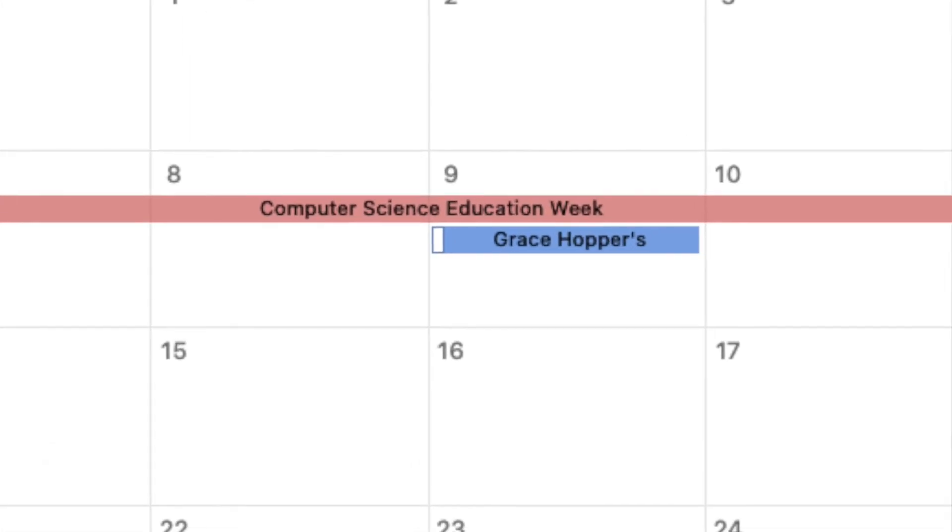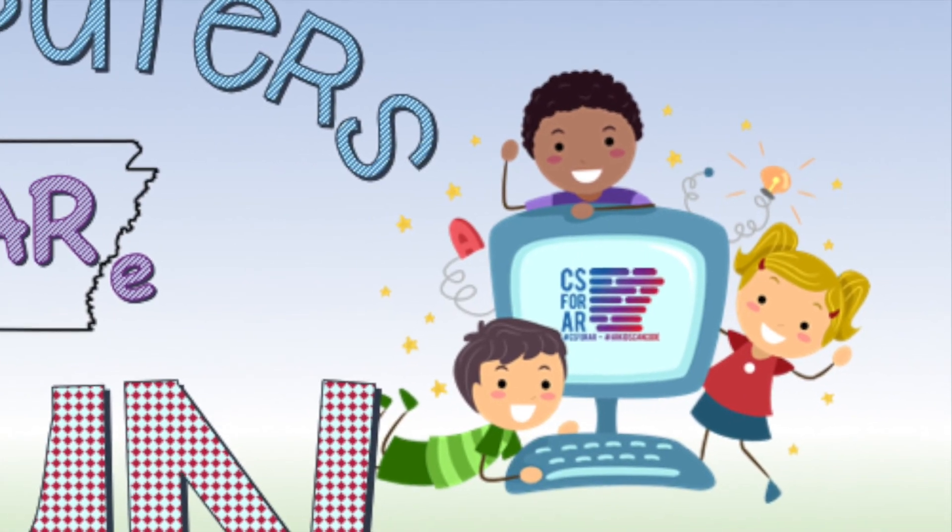Thanks, Mr. Furness. Wow, a bug — who would have ever thought that we would call an error a bug? And did you hear Mr. Furness mention Grace Hopper? Not only was Grace Hopper a computer programmer or coder for the Navy, she was also a female. That shows you that computer coding is something that everyone can do, no matter their race or their gender. Grace Hopper is so important to us computer people and computer programmers that people like me all around the world celebrate her birthday every year by holding Computer Science Education Week. We hold Computer Science Education Week on the week in December that her birthday falls on. Her birthday is December 9th. When is your birthday? Well, I hope you have a great birthday this year. That is all the time we have for today, friends. We will see you real soon on our next episode of Computers Are Fun. Bye!